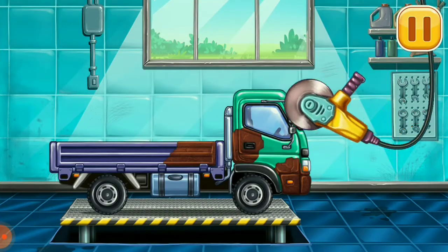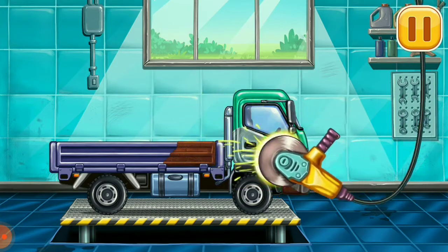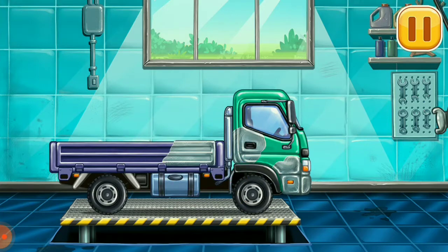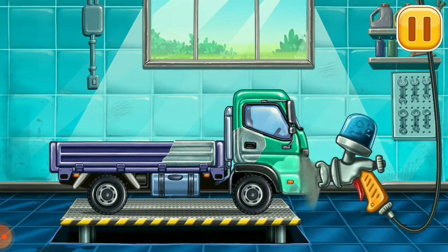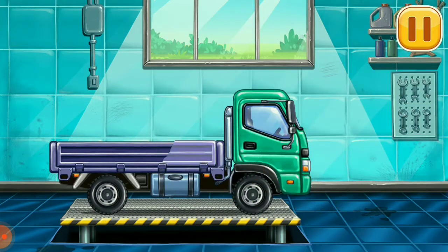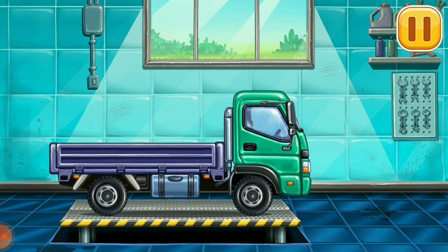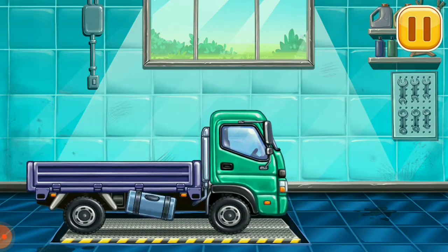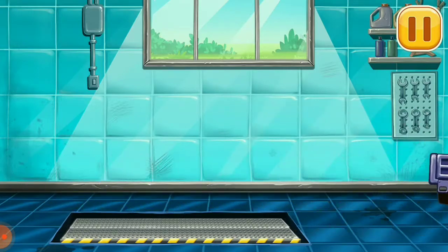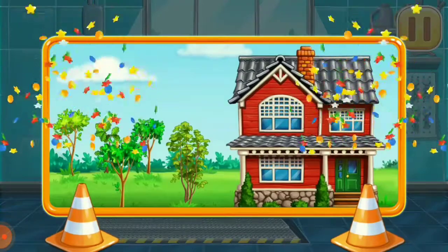Let's get rid of the machine's rust. Let's paint over the discoloration. Hooray! We did it!